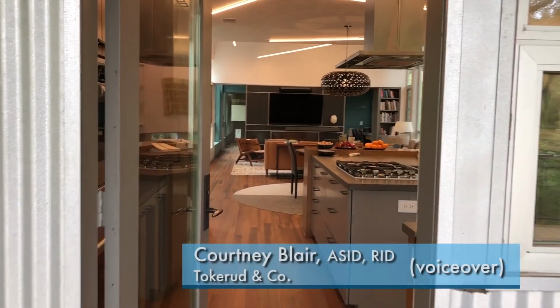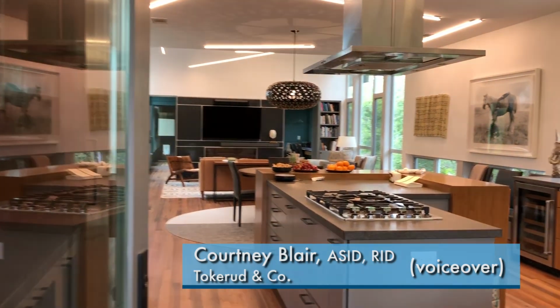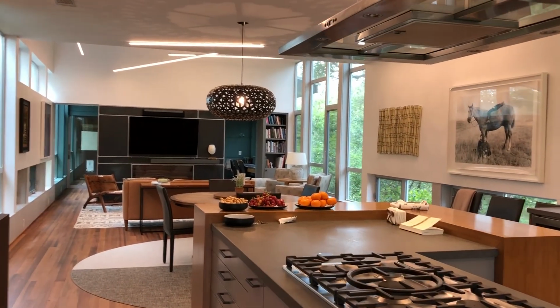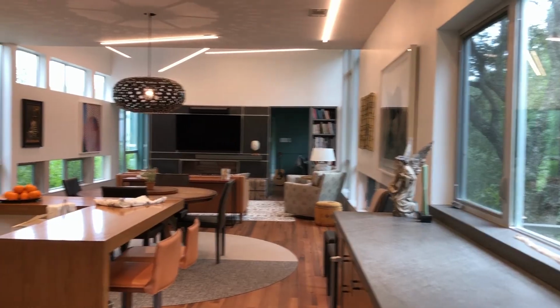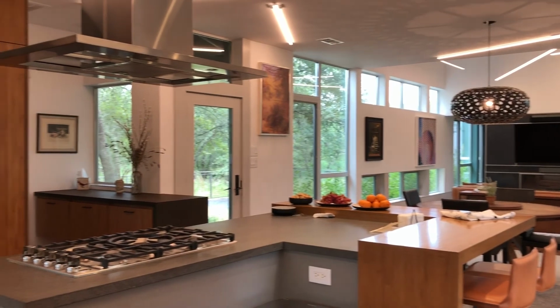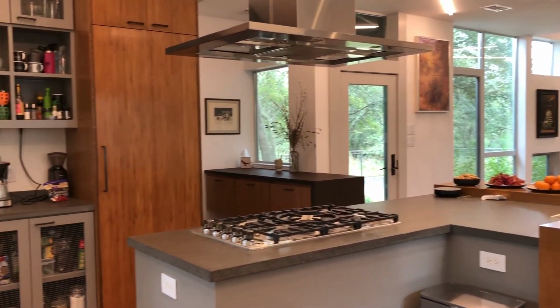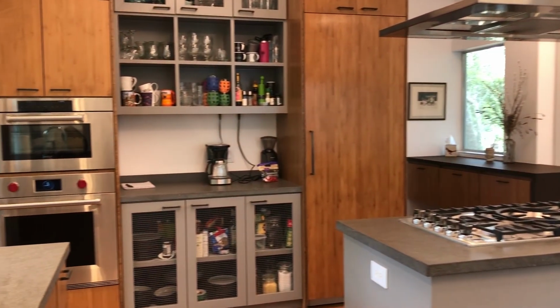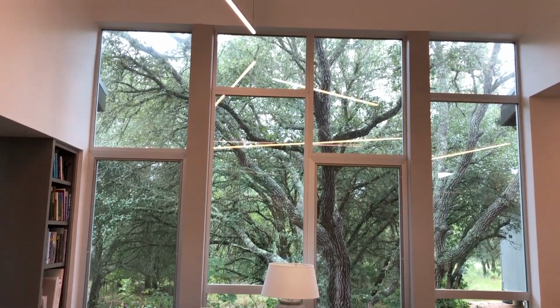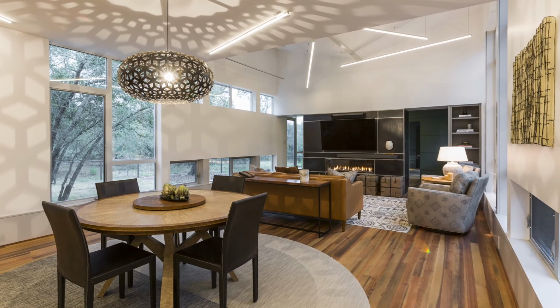As the design team, our call was to bring materials that were easy to maintain, out in the country, kind of low maintenance if guests are here without the homeowner or the client, and a real serene palette, kind of tying the indoor-outdoor, the whole concept of the project. All the beautiful windows, you can see the green of the outside, so we really kind of played with the tones of nature.